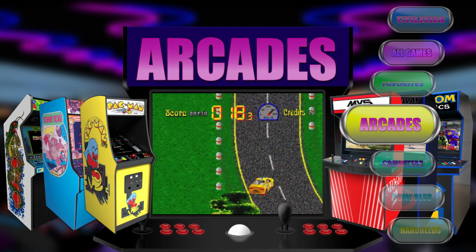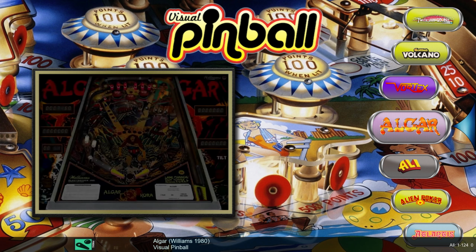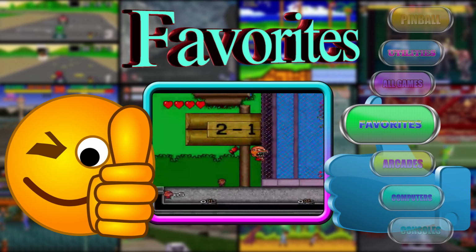By default, you're going to have, I believe, unified on everything. I'm going to go in here and change the other one back to unified so you can see. Okay, so you get a really nice look. It holds true throughout each system.